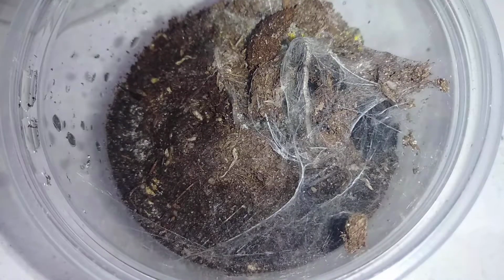Next up is another one of my new additions. This is the other old world terrestrial. This is the Ornithoctone species Mindanao South. Sorry about the notification sound again, guys. I fed this one the other day, and it did not hesitate to jump on the worm. You can see its legs just off to the right of your screen there. We'll wait just a few more seconds and see if it wants to come out and take the worm. If it does not, we will move on.